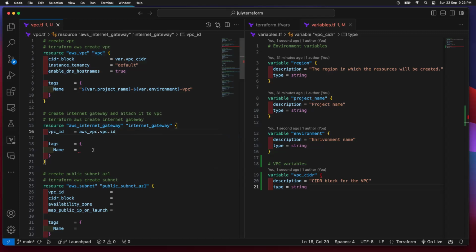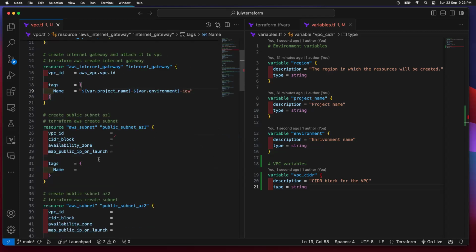We only have one VPC in here anyway. I want to add project and then internet gateway. Yes, internet gateway for our public subnet.